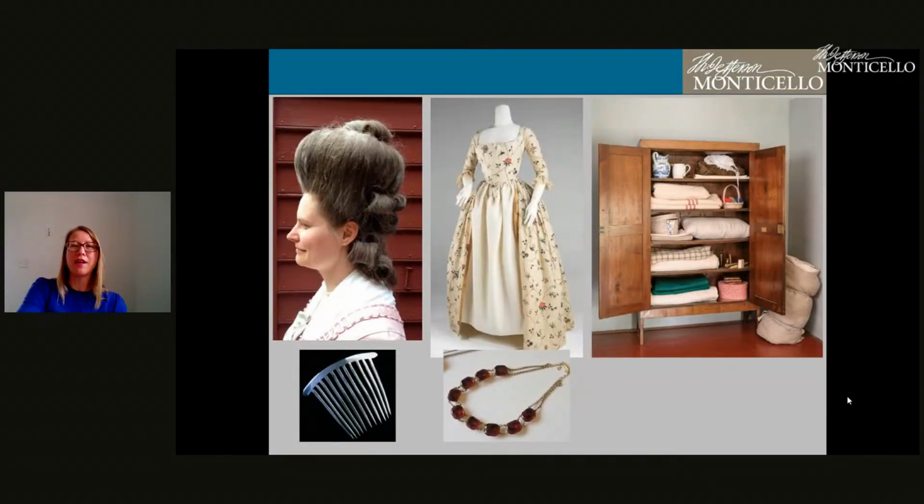So when we're thinking about someone like Anne Scott Jefferson Marks, she is recoverable through other people's letters. And through other people's words, I found a woman whose life is characterized by a combination of dependence and domination over others. She is born to privilege, but she doesn't live up to the quote unquote feminine ideal of her time, that sort of Roman matriarchal power that Diane referenced in Martha Jefferson's correspondence.